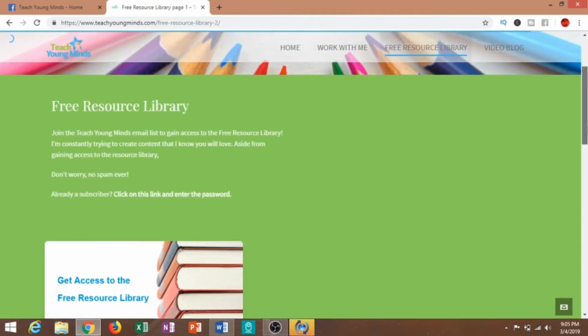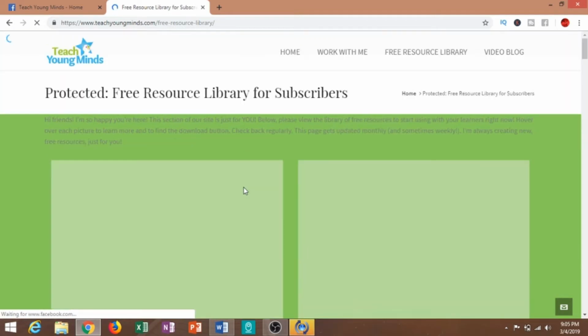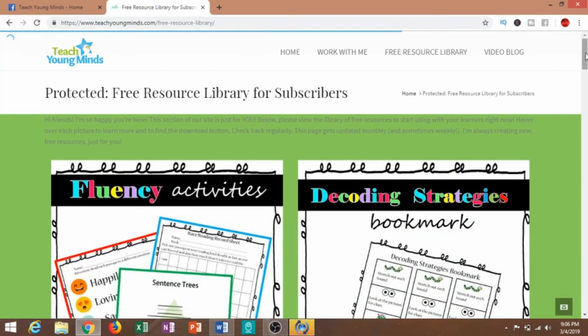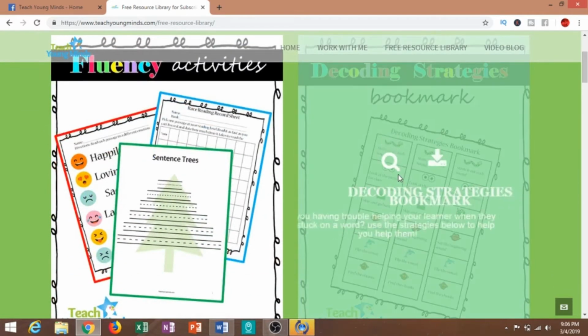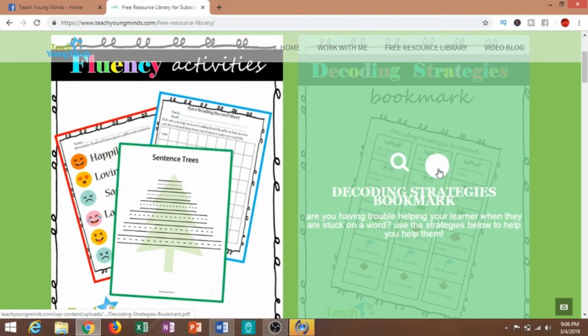Then you get an email with the password, and I've already put the password in here and it saves it for you. It'll bring you to this page after you put in the password, and the decoding strategies bookmark is right here.